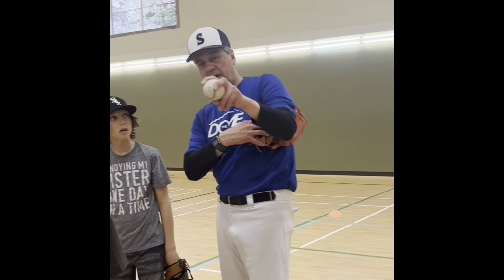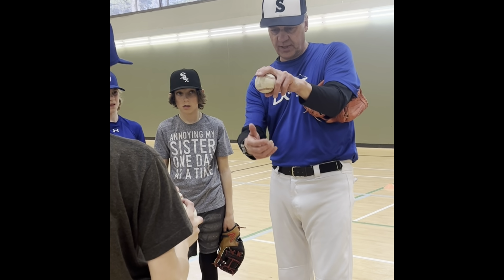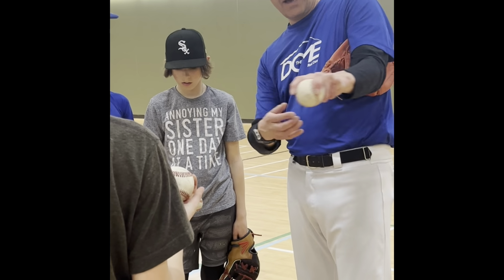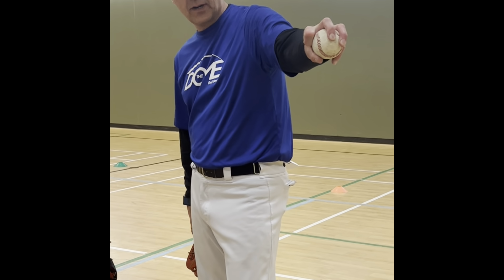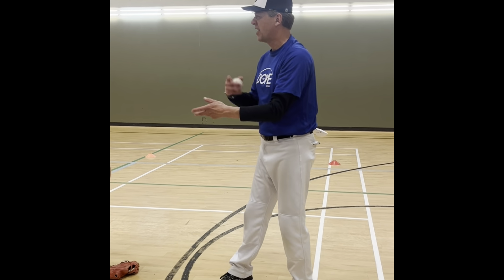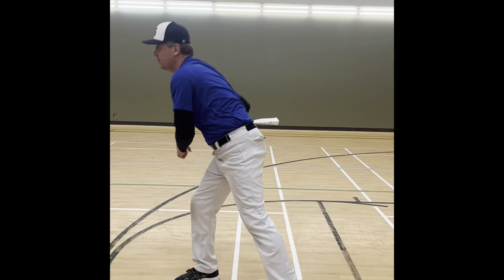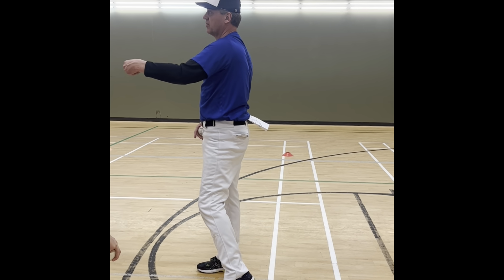So you don't want, on a fastball, you'd always have thumb right underneath, right? Four seam, thumb right underneath. But on this one, we're just gonna split right here with fingers, and we're just gonna have it on the side right there. If you got a smaller hand, if you can't do this one because you need a bigger hand for that, longer fingers. So when we do this pitch, you're gonna throw it, and a changeup isn't, here's my fastball, here's my changeup. Okay, because hitters pick that up. So we want the fastball there, arm speed, changeup is also, you hear that whip on both of them? So it's the same on both.